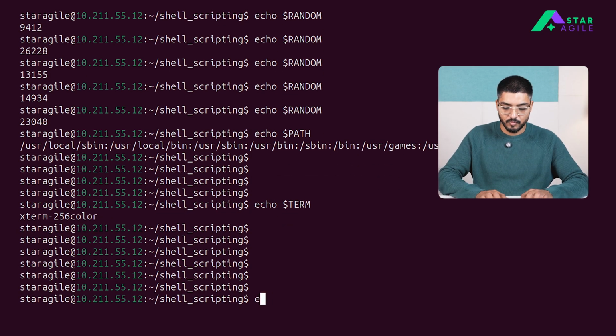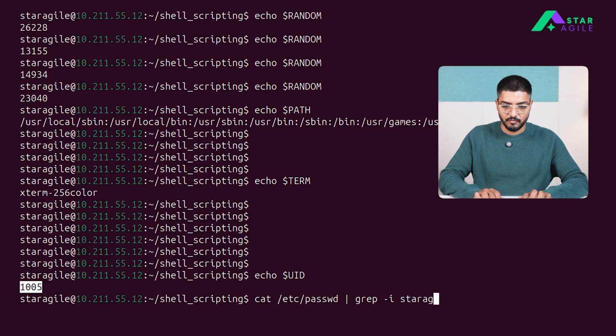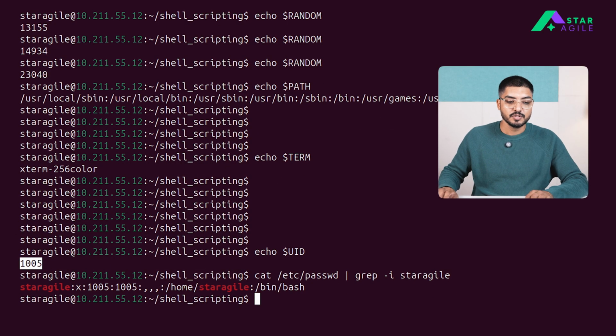Then if you want to print the UID of the user that you are currently logged in as, for star agile the UID is 1005. You can confirm this in /etc/passwd. This we discussed while creating the passwords, if you remember, in our previous chapters. So for star agile, this is the UID and this is the GID.